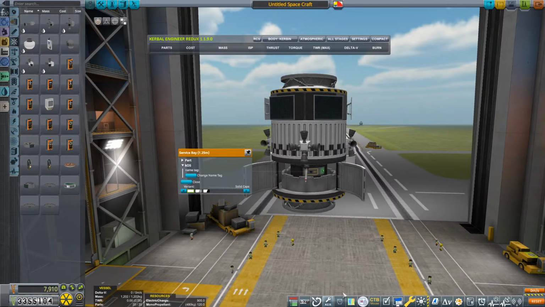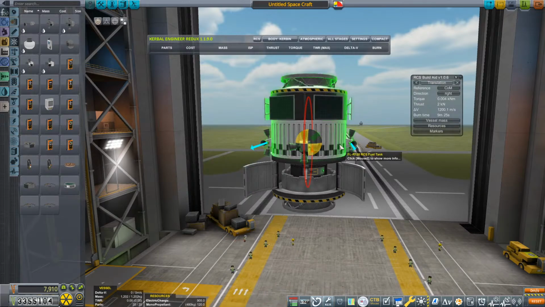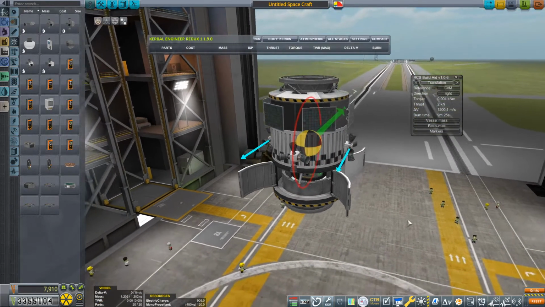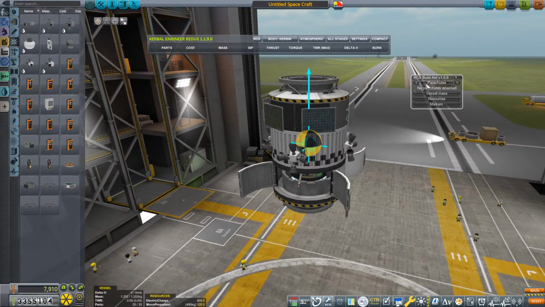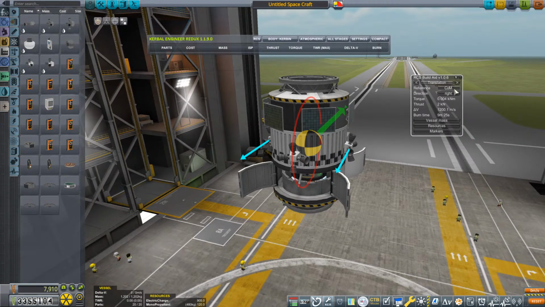I can open up RCS Build Aid, which is a nice little mod. And there it is, RCS Build Aid. Why is it giving me no information? Monopropellant. Oh, there it is. If I put it on forward translation, it's giving me a thrust of 4 kilonewtons.